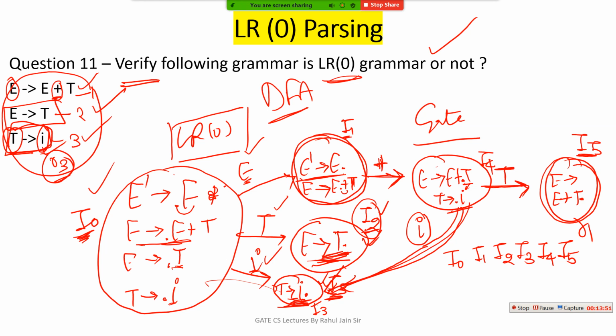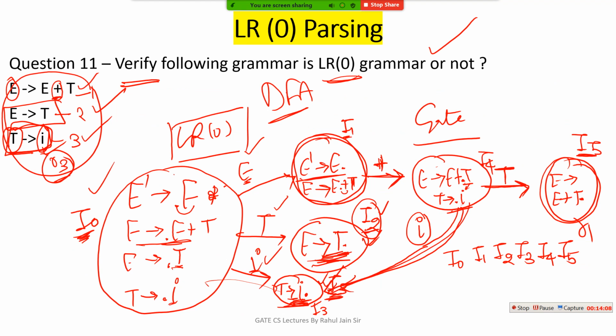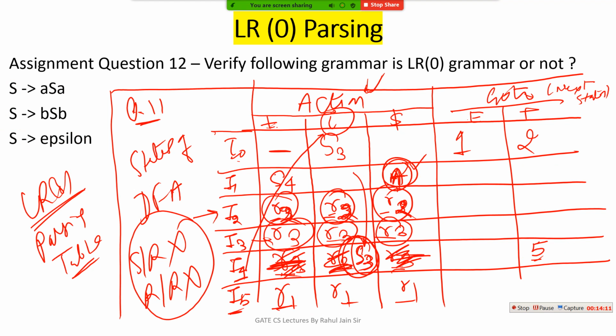Because I am considering this I1 state as an accepting state. In the parsing table, I will accept on only dollar. I will not accept on these other symbols. That is why, with the rule of the parsing table, we can say that SR conflict is not occurring here, right? Because in the parsing table, if we accept only on dollar, it will get accepted. Shifting is on the addition mark. So there is no shift reduce conflict. Are you good, Rana? Rana Nitish, did you get this? Please comment.